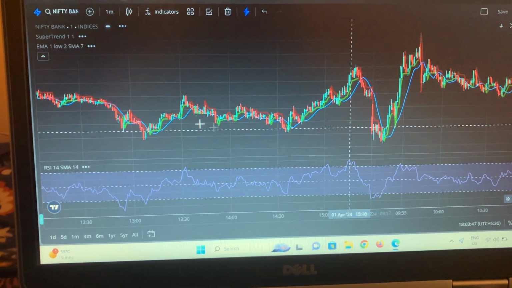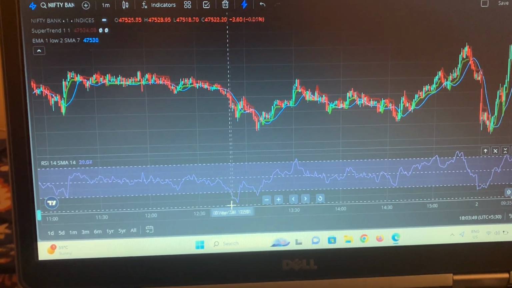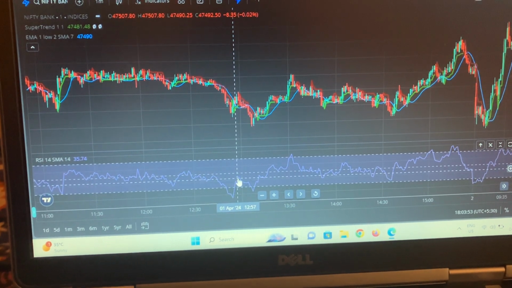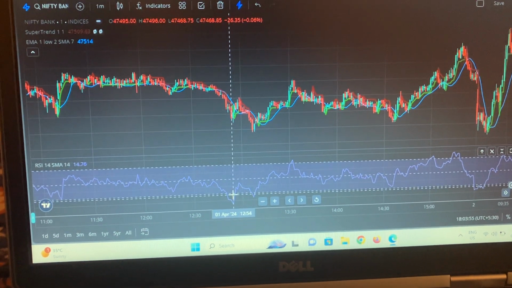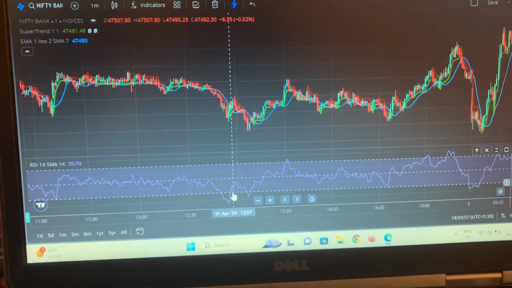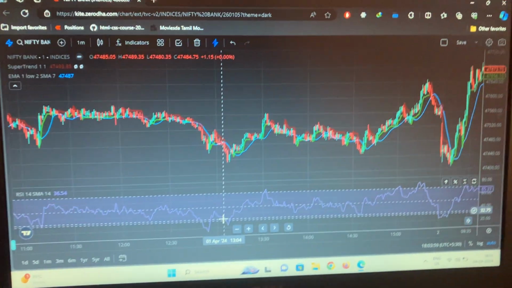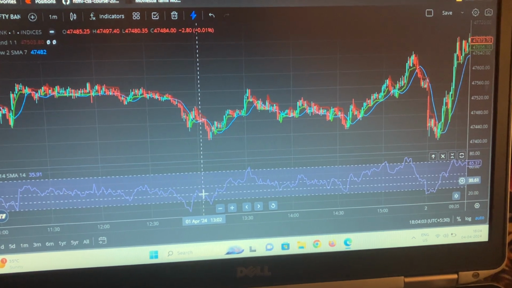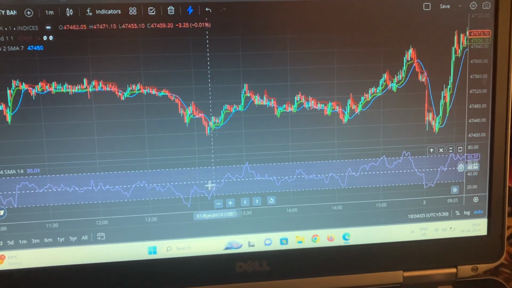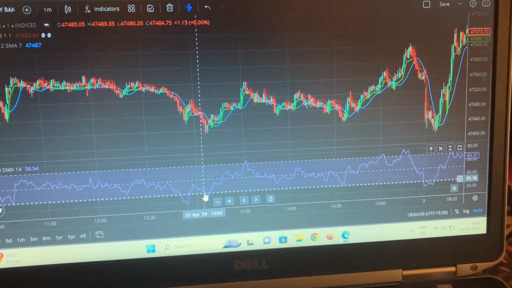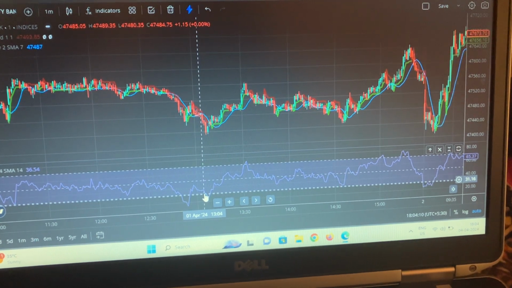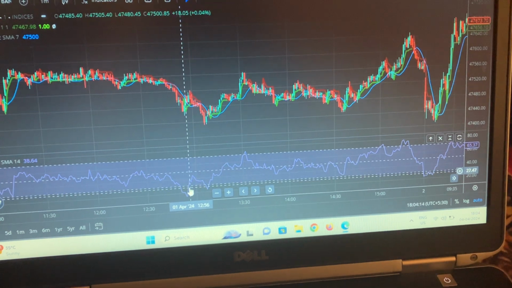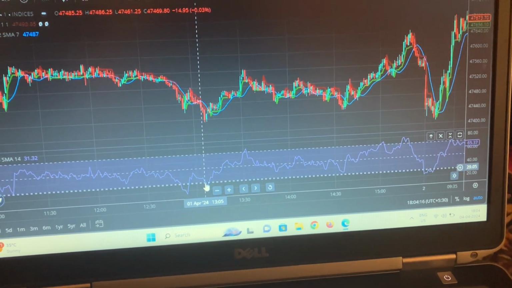Okay, and again here, see, it has gone up, but again it came down. So if you see this kind of situation, do not hold at all. Okay, the entry is going up now, then probably you'll be thinking that it will still go up. If you see that line touching the 30th level again, and if it is crossing, then you will be exiting immediately, without any kind of second thought.